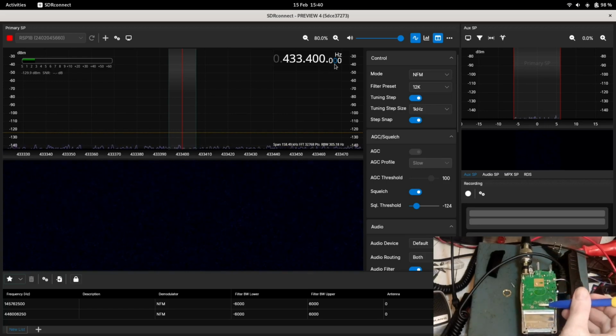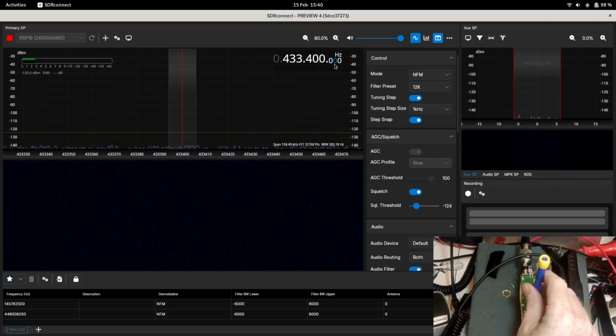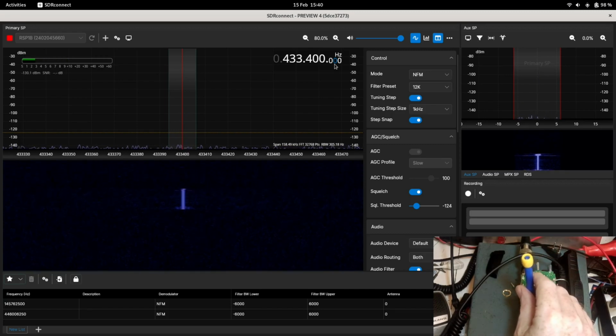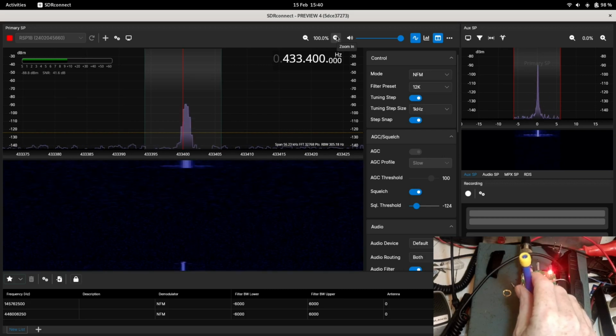So we're looking at the trimmer down here. I'm just going to point to it with a trim tool, because this is the correct one that I've just prepared off camera. So we're going to pop that into there, and we're going to key it up. I'm going to zoom in a bit more on the SDR so you can actually see that. That's on 433.400. Key it up again.